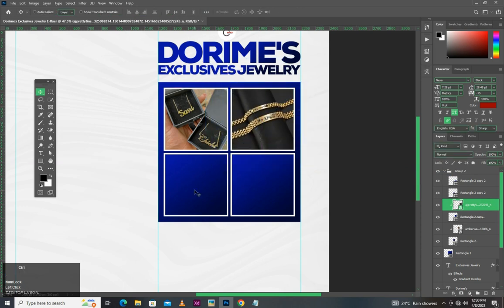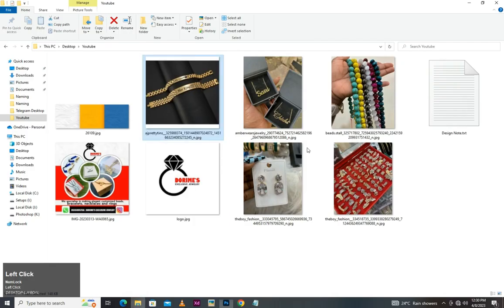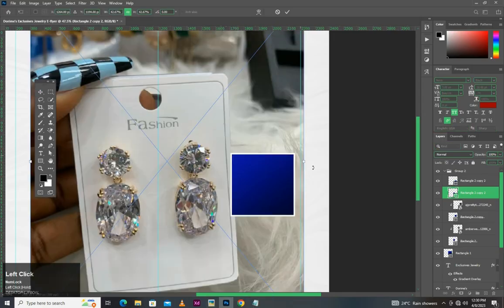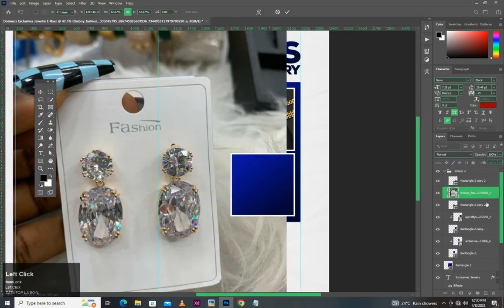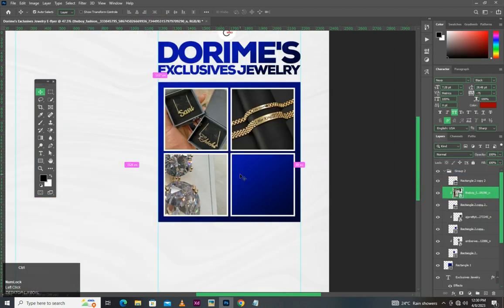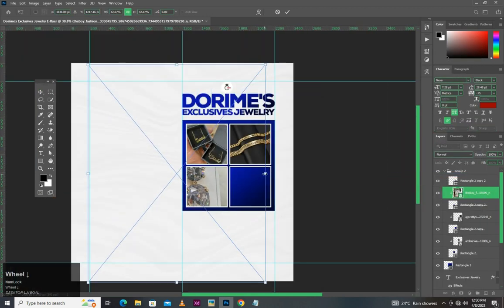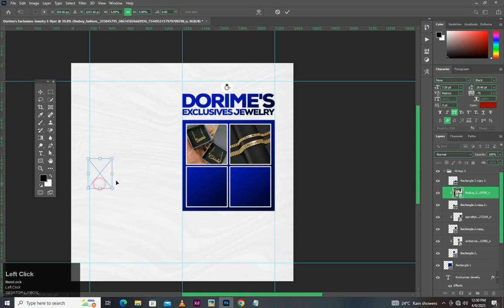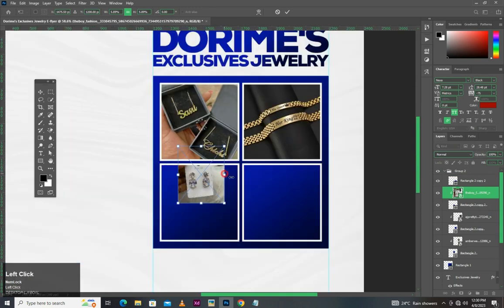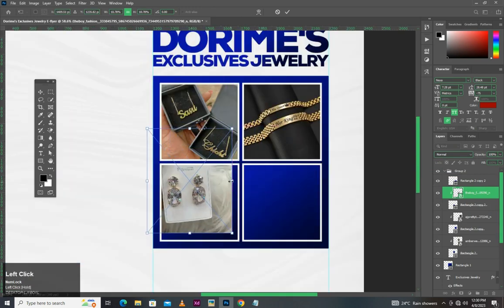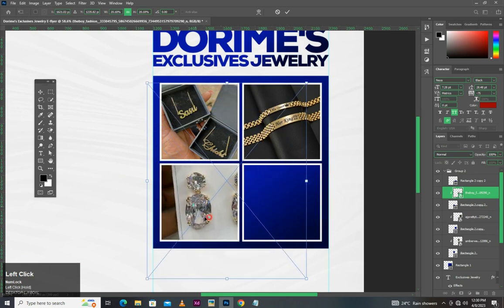Okay. Then next, let's bring in these earrings. But we won't let the hands come, so let's create the clipping mask, and then we will let it cover up everything.